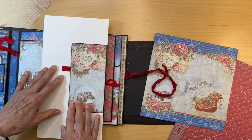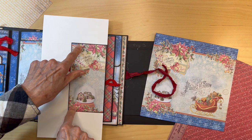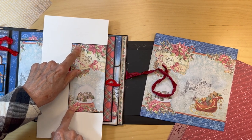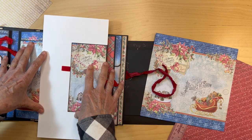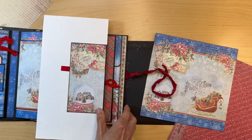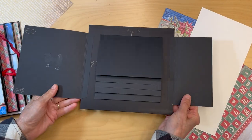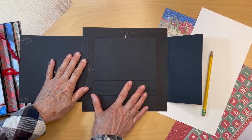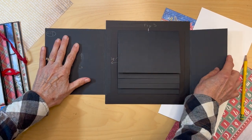Do not adhere this down yet, because we are going to first have to put two magnets in here. So, go ahead and get the paper cut and ink everything, and then you can put your two magnets. So let's open up the flaps. We've done the inside of our waterfall. We're going to open up our flaps.